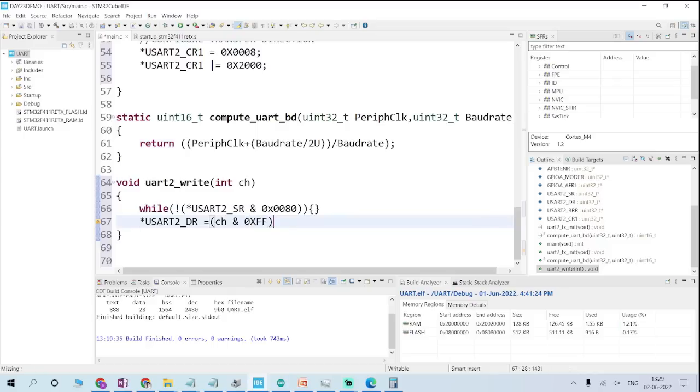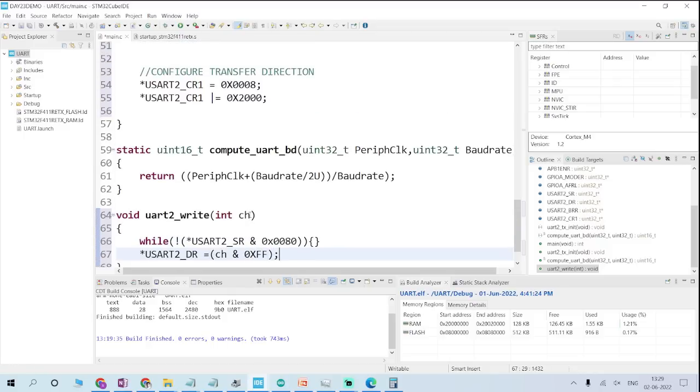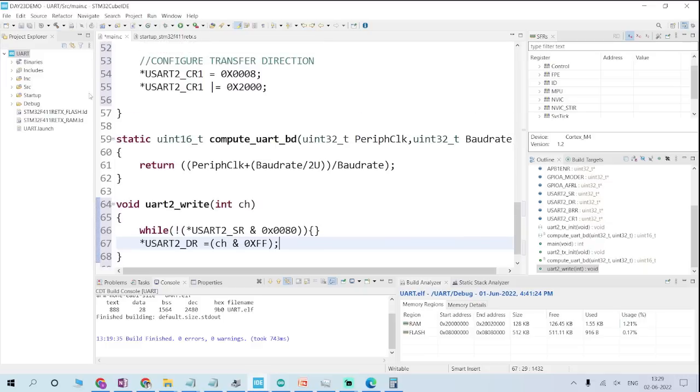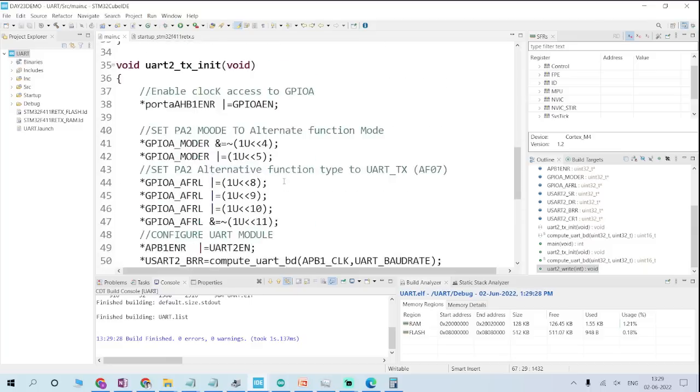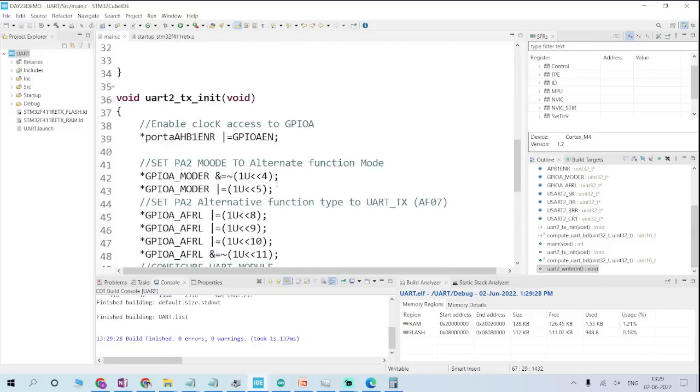So let me build this project. Let me check for errors. Okay, there's no error. So now let's go for the main program and create a simple while loop.